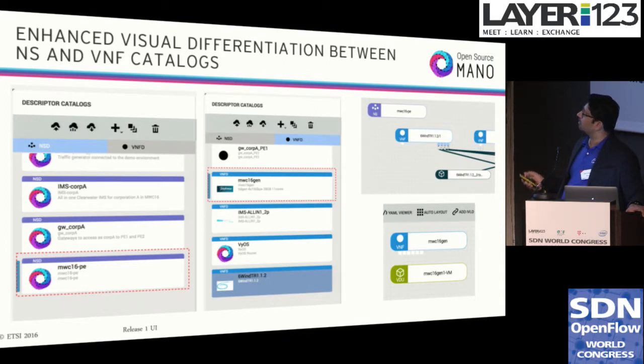So, three key changes were made in release 1 to make sure you are able to differentiate between a VNF, NSD, VNFD, or a VLD, because when you edit each of these components, you don't want to be confused.